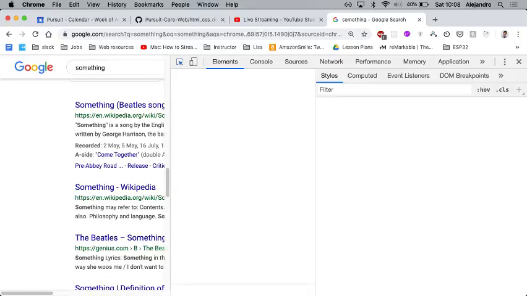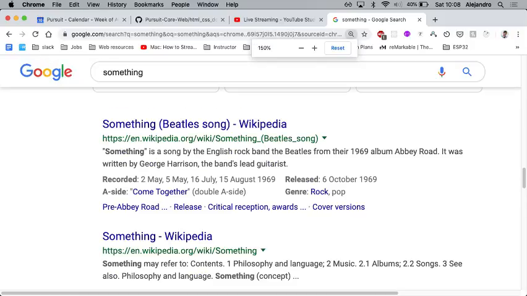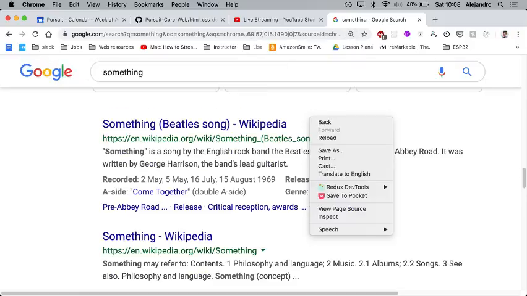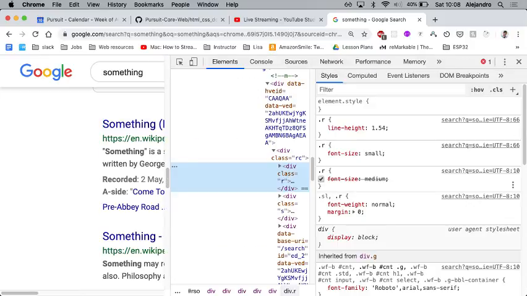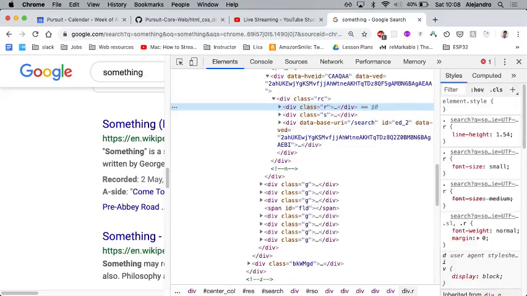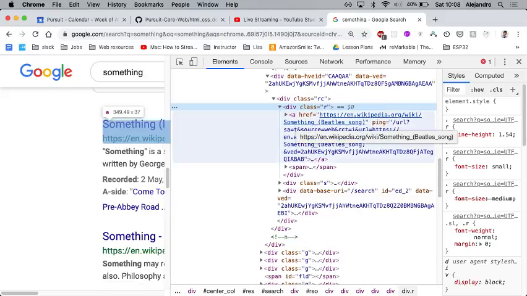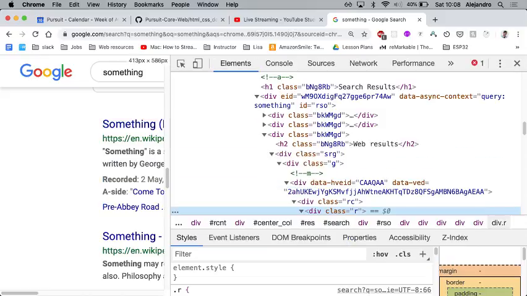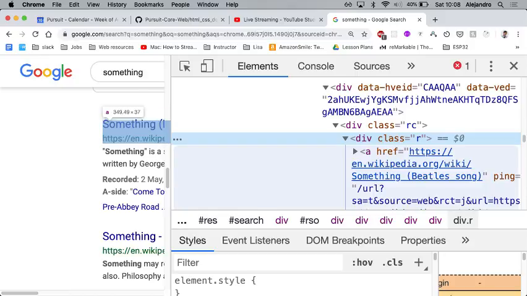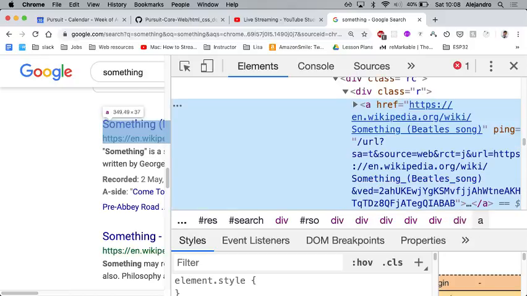In fact, let's look at one of them. To inspect the source of any web page, you could right click and inspect. Once you do that, your browser will open this thing on the side or at the bottom. What we see here on the left is HTML code, and we're going to learn how to write this code. If I go deep inside here, let's see if this allows me to zoom in enough. I'm not sure. You can see here that A tag. This is one of the most important tags in the internet that allows us to link stuff.